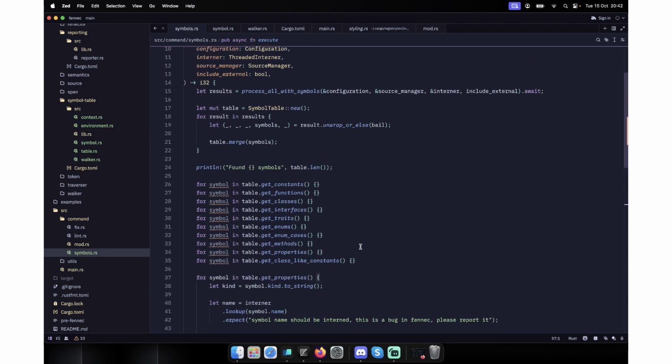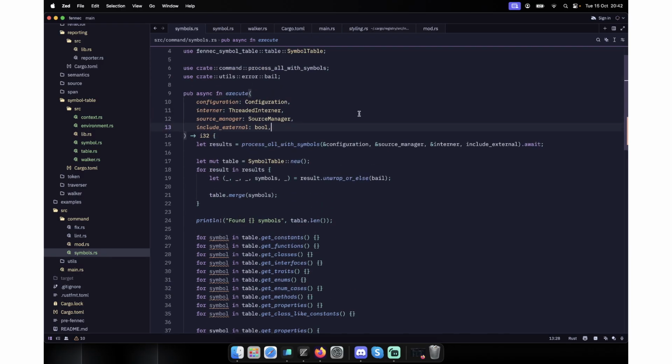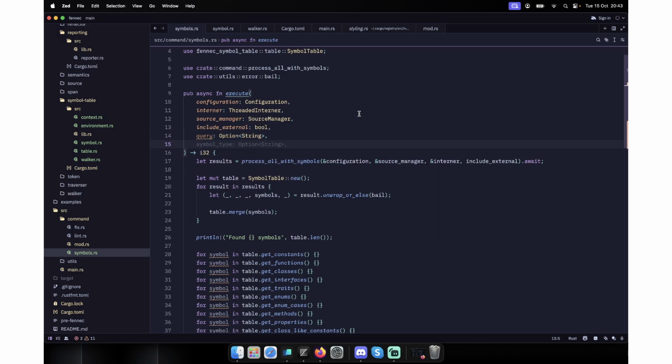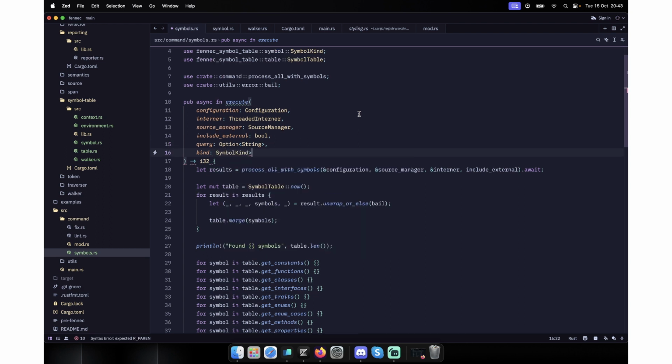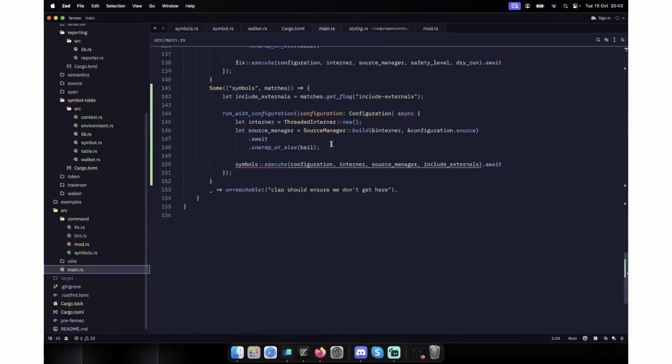Now we have something else to do. We need theory, frame, and kind is a symbol, also optional. Let's go to main. Do not both.